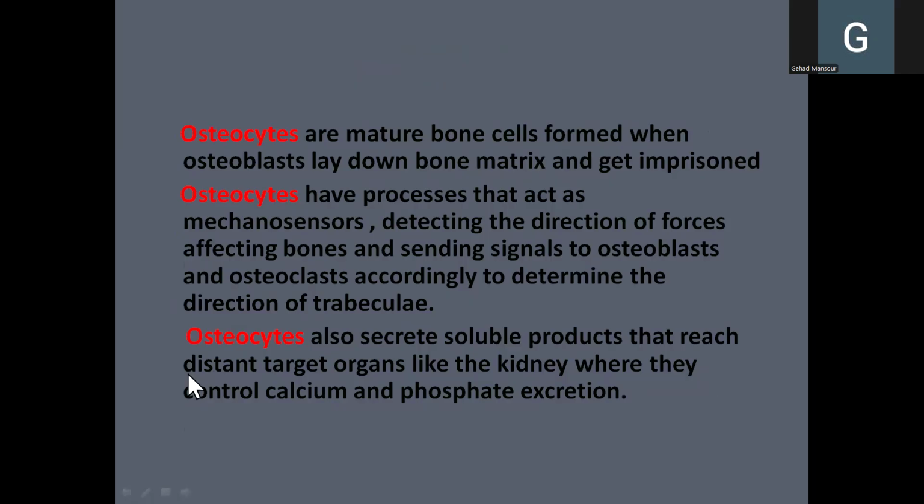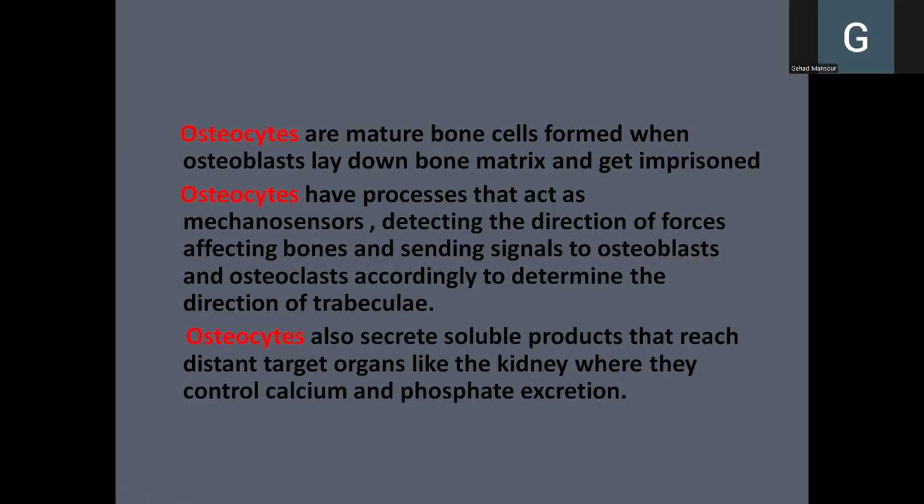What are osteocytes? As I said before, when the osteoblasts start laying down calcium around their lacunae, they get imprisoned and they stop doing this and they become converted into mature bone cells. But does this mean that the process of calcification has ended? No, because not all the osteoblasts reach that stage at the same time.